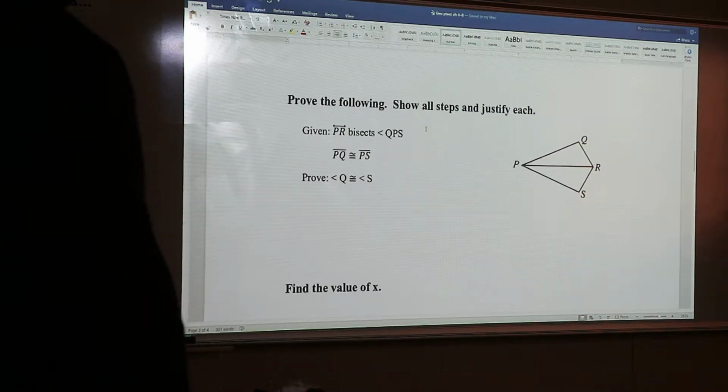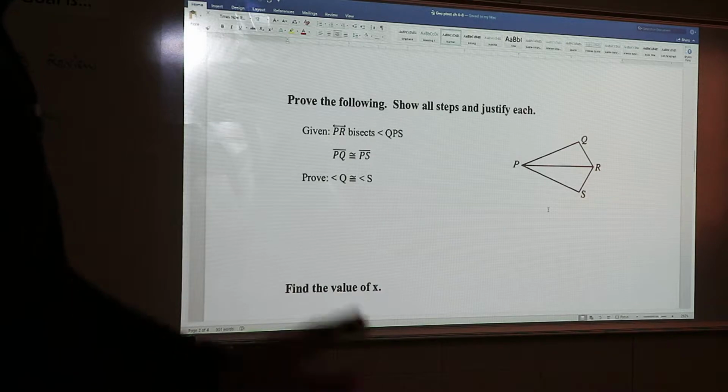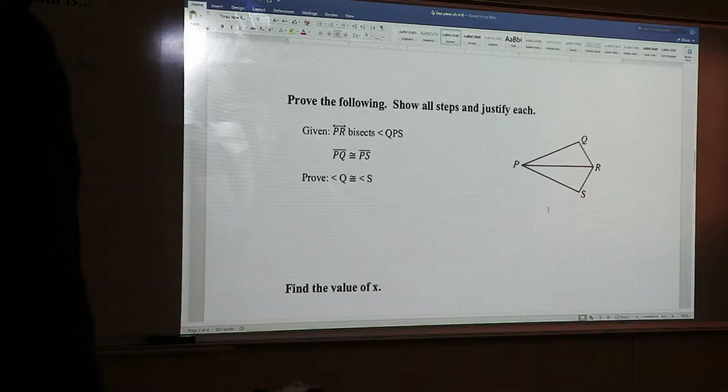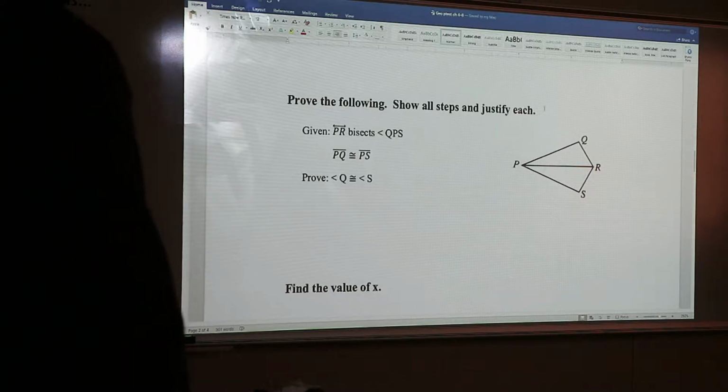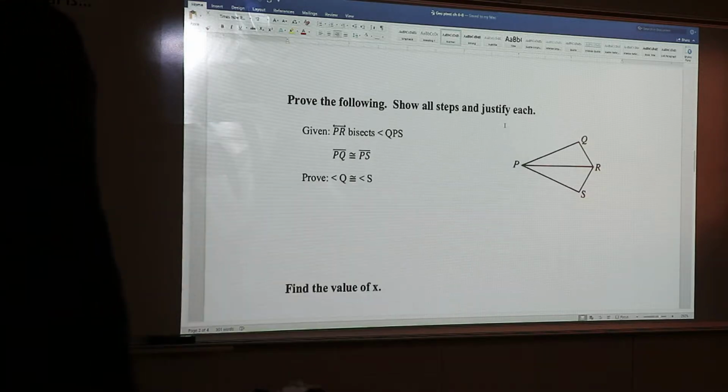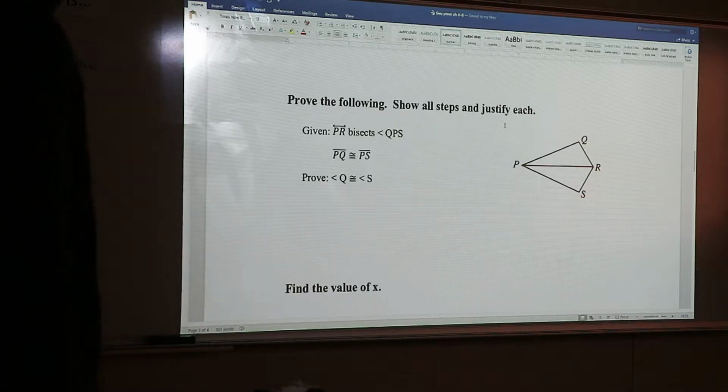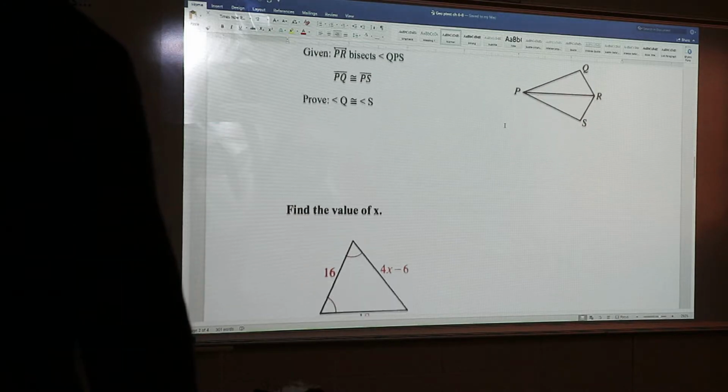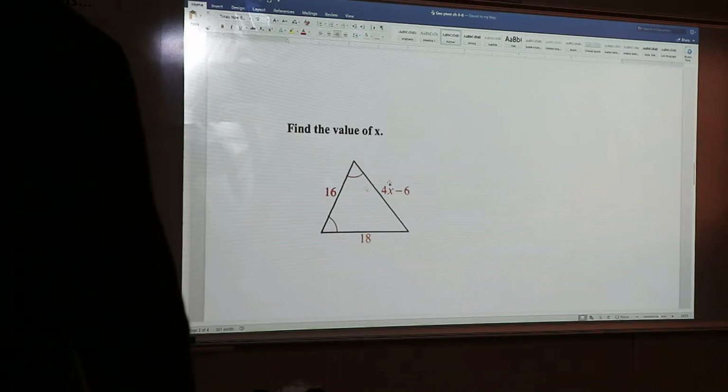We did a proof on Friday. This was, I think, 5 steps, because you had to go 1 extra step. I would definitely expect a proof to be on the test, 3, 4, or 5 lines, somewhere in that range. I don't know necessarily if I'm going to go with the statement of reasons, or I might go flowchart, but whatever form I pick, you have to give me enough reasons to give you full credit for it, so keep that in mind. This one we ended with on Friday.